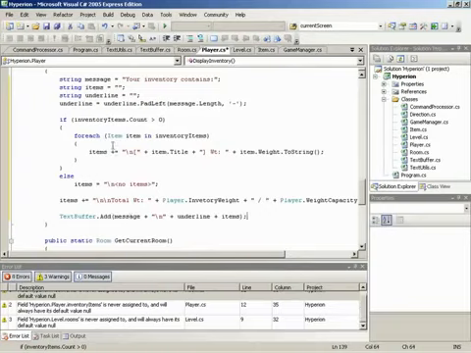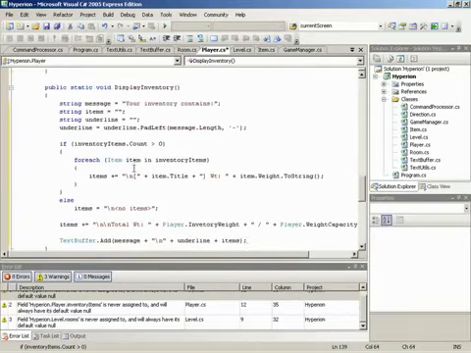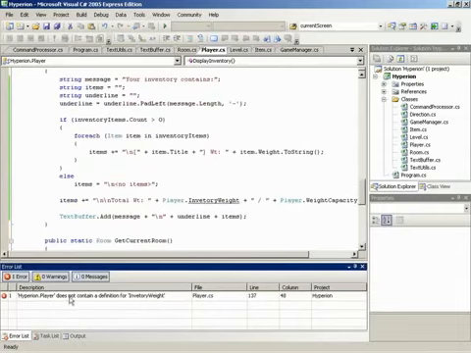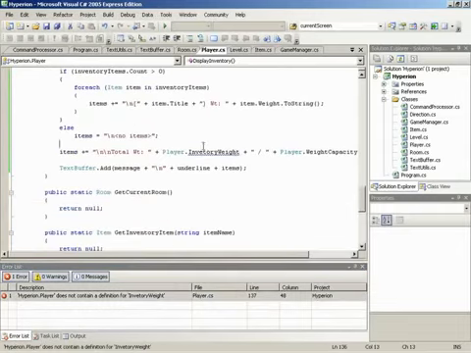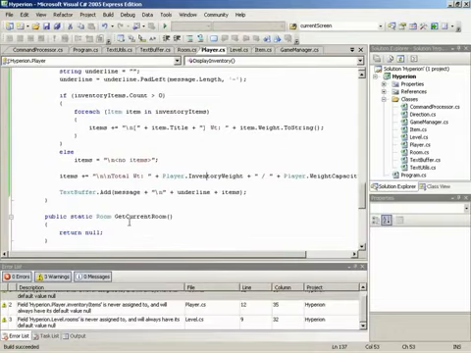Excellent. Alright, that looks like everything, so we should be able to build, and there's no inventory weight, which is probably just another spelling thing. It is. Yeah, you need an N in there. One more, yep. And now if we build, then everything works. Perfect. Alright, that takes care of our display inventory.